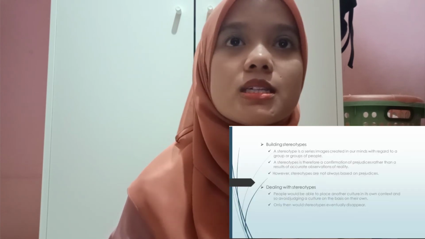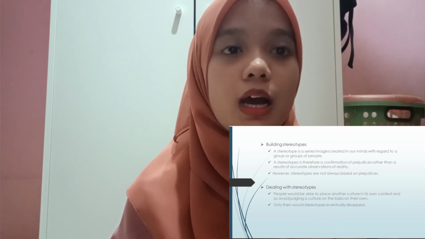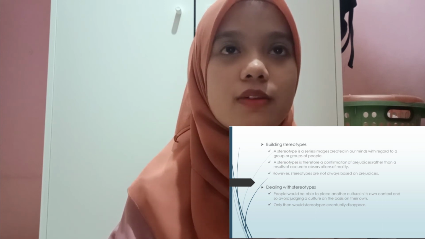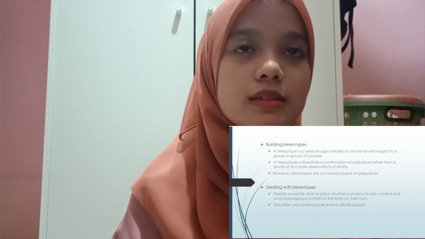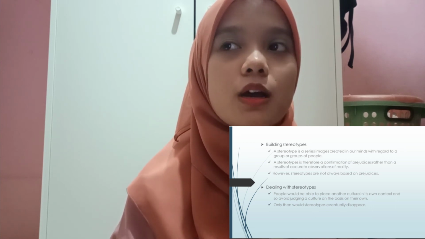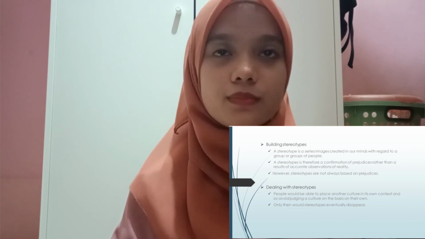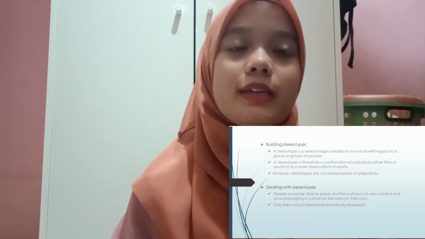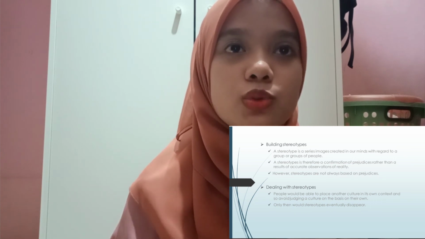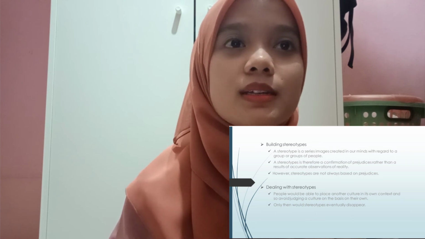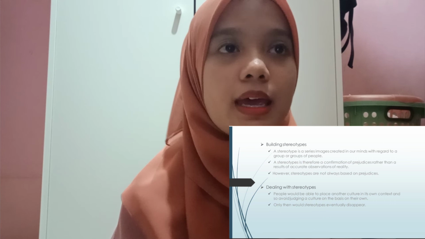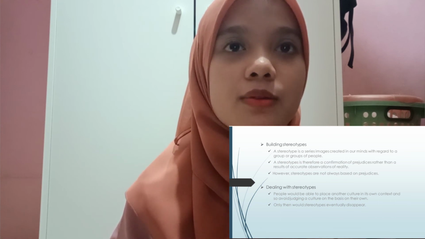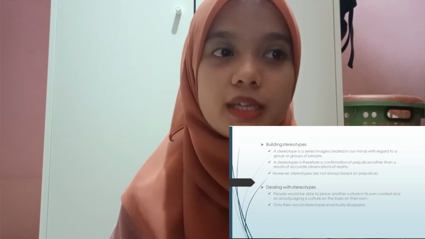Building stereotypes. A stereotype is a fixed image created in our minds with regard to a group or groups of people. A stereotype is therefore a communication of prejudice rather than a result of an accurate observation of reality. However, stereotypes are not always based on prejudice. Dealing with stereotypes, people should place another culture in its own context and so avoid judging a culture on the basis of their own. Only then will stereotypes eventually disappear.